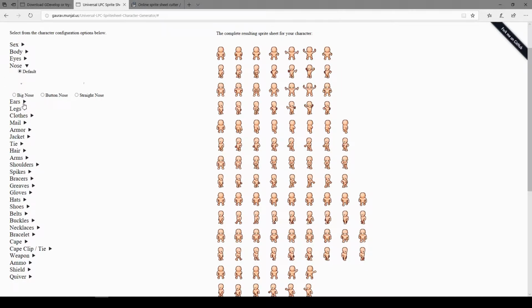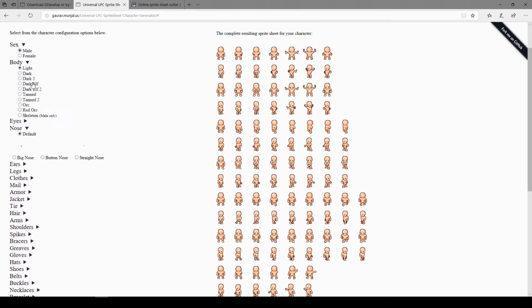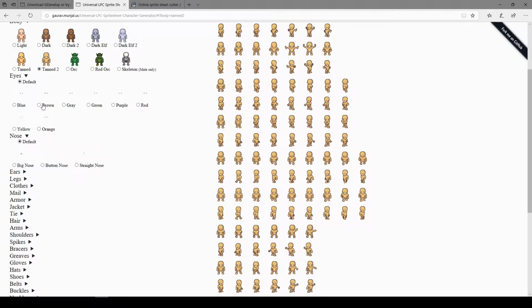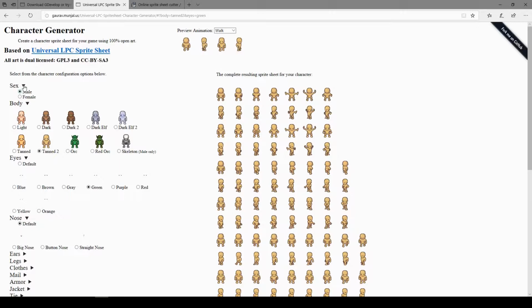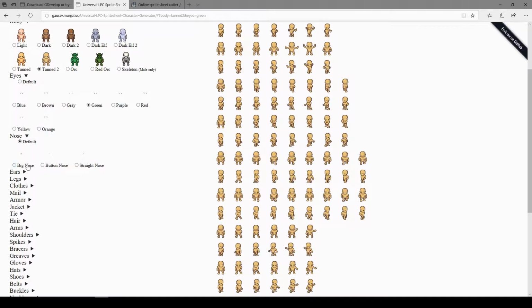It's super easy, and I've had a lot of fun with this. I personally don't have any Photoshop skills, or any knowledge I should say of Photoshop, so this has saved me a lot of time. So I'm just going to choose to create my avatar. I'm going to start picking these at random. You'll see that the drop downs or the menus on the left expand when you click on them, and you can select the options, and it will customize your character on the right here.